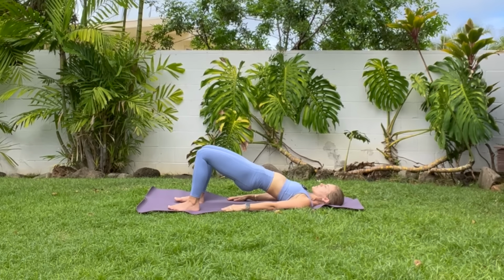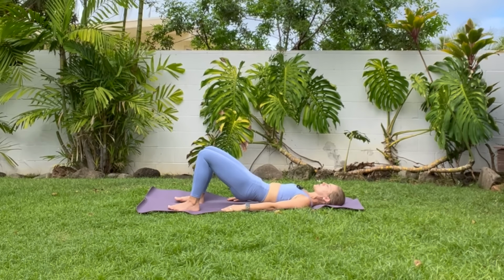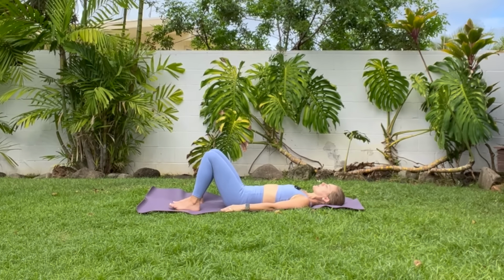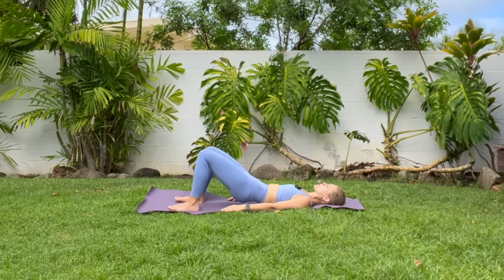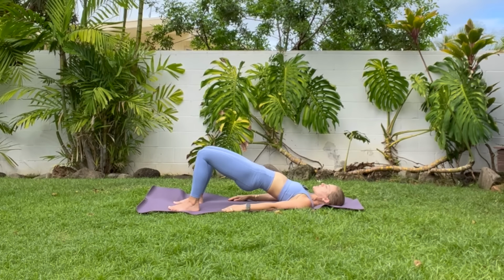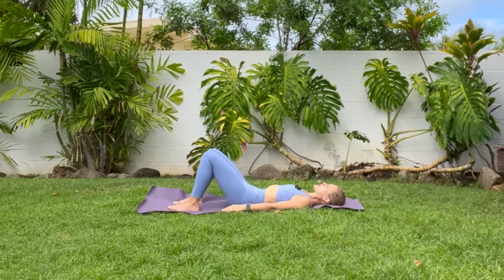Inhale at the top. Exhale, curl and roll down. Inhale again at the bottom. Exhale to roll up. Reaching your knees out over your toes. When you roll back down, feel like you're being lengthened and pulled, sinking down into your mat.